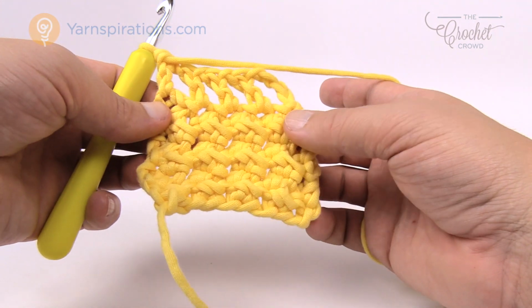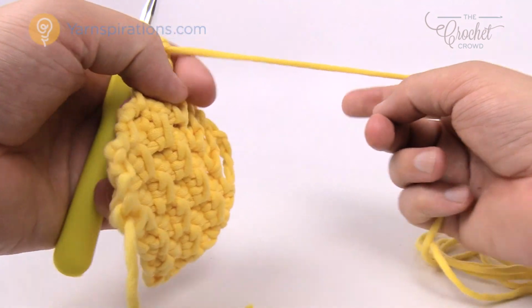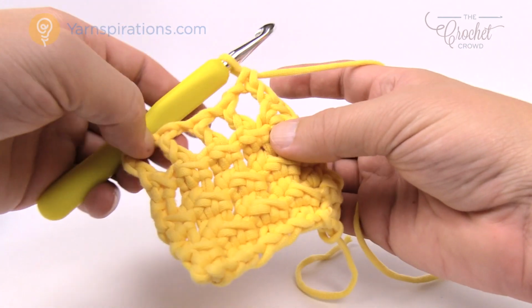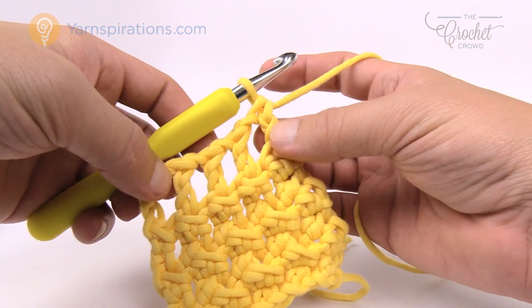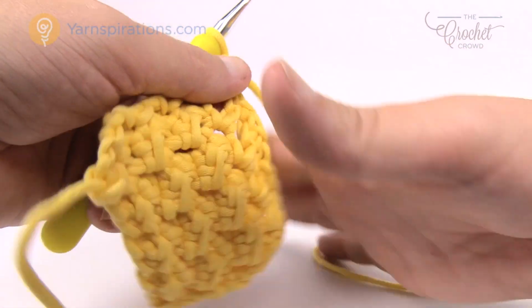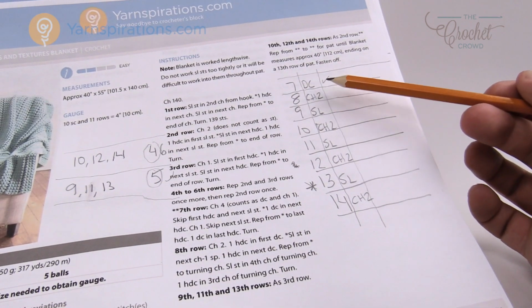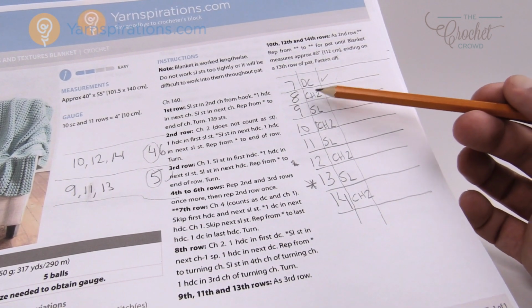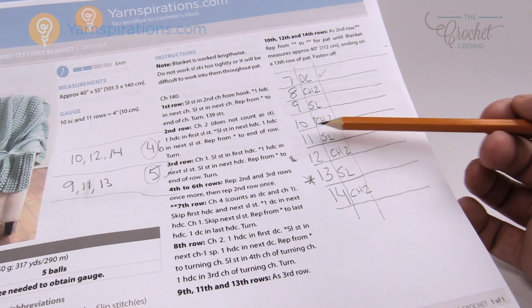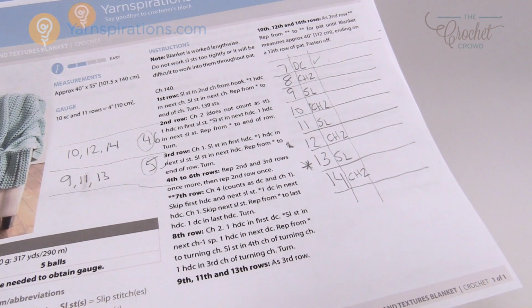So let's move along to row number 8, which is then starting to repeat yourself on what you've done, and I'm gonna take you all the way to this row back once more, and then I'm gonna leave the rest of the pattern for you to do. So let's turn our work and get ready for row number 8. Here on my sheet I just did row number 7, so I've done a check mark, and now I can move down. Row number 8 is starting off with chain 2. Row number 9 I'm gonna do the slip and chain 2 and so on, and just work my way down the checklist as I go.